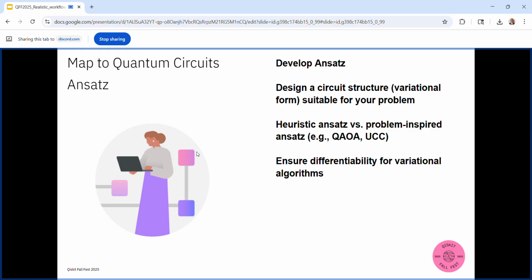And then there are some very problem-inspired ones, where I'm modeling this molecule, or I'm optimizing for this financial problem, so I make a bespoke quantum circuit where I entangle these features but not these, because I know these are important to each other, things like that. And then with your ansatz, you'll also have to consider how you're optimizing it. There are gradient-free optimizers that are more robust to noise, and there are gradient methods, and that affects how many shots you take and how suitable your circuit is.